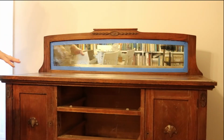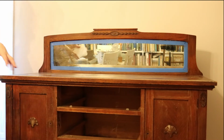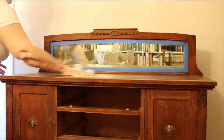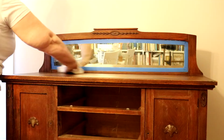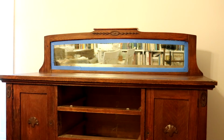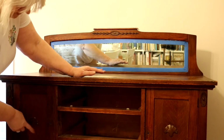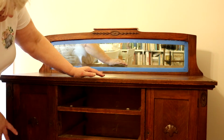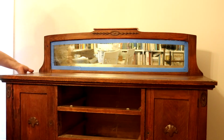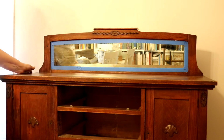When you've done sanding, you want to take a piece of cheesecloth and wipe off all of the dust from the sanding, or I just use a really lightly damp paper towel just to get all the dust off. Okay, at this point you also want to fix anything that's missing, any of the drawer stops or the latches on the inside, any of the veneer on the sides or on the top. But other than that, you're ready to start painting.